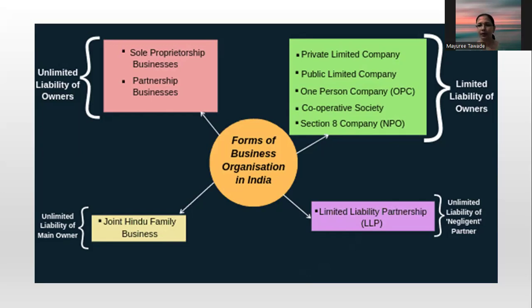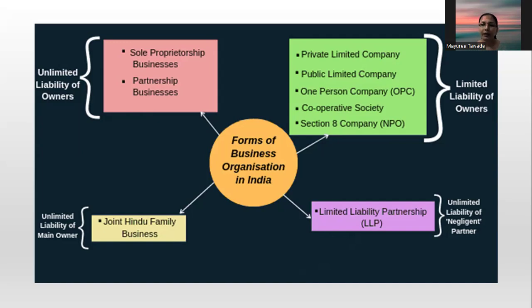The business can be started by a mere Shop Act license, which is given by the municipal corporations. It is that easy to form that particular business at a very small, very narrow level. You can start this type of business. Now, more on the unlimited liability part of the owners. Since just one document, the Shop Act license, is needed for starting this business.